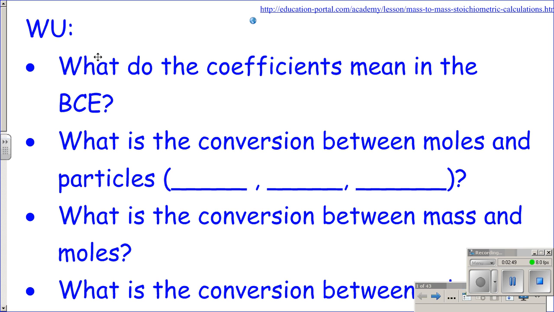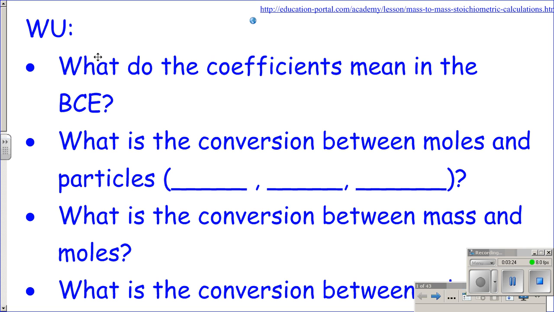Okay, so BCE, what does that stand for? Balanced chemical equation, because who wants to say balanced chemical equation when you can say BCE, right? So, what do the coefficients mean? Generically, what do coefficients mean? Okay, so it's like a ratio of things that you need, right? So if you're baking a cake, you get 1 cake box, you get 2 eggs, you get a cup of oil, and you get as many sprinkles as you can find, right? Do whatever you gotta do. But the ratio is 1 cake box, 2 eggs, and so forth.